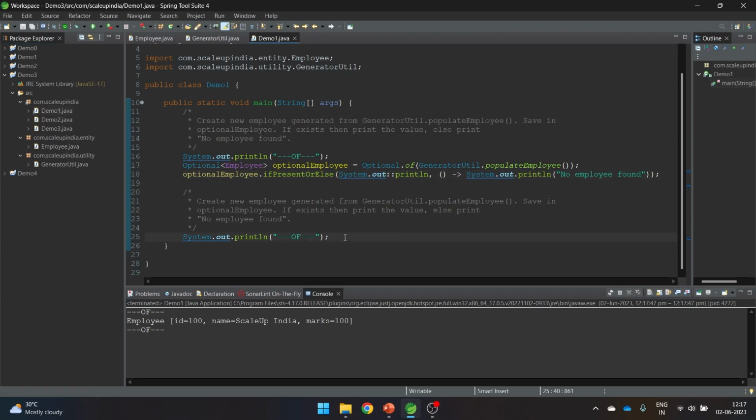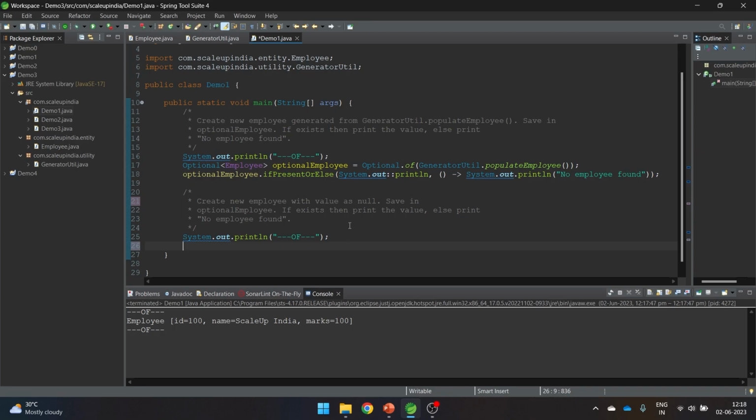Now with the second one, they say again do the same thing, but then what's the benefit? I guess I forgot to add something here. Let's change the scenario. Create a new employee, but not using this, with value as null. It may happen sometimes that the other method, like here we are sure that this method is always going to return us something. But what if this method itself returns us null? Then what? So let's try to see that also here.